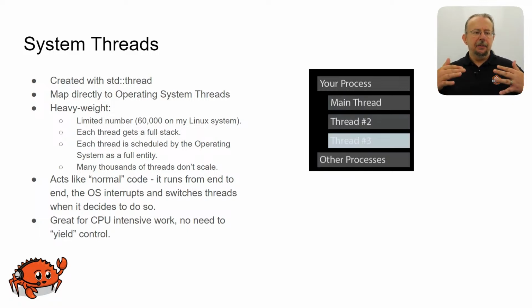Your thread will be ticking one process at a time. And even if your thread is busy, in a lot of cases, the kernel actually has to look at your process, say, yep, still busy, go to the next one. So this doesn't scale very well. If you start having 60,000 customers all connected to your server at the same time, then you're going to get pretty miserable performance because you'll have 60,000 threads, each of which has a stack in place. So your memory usage is getting pretty heavy.